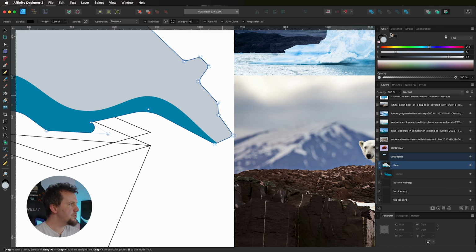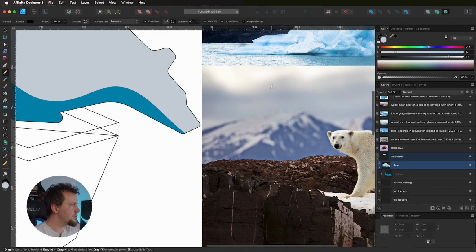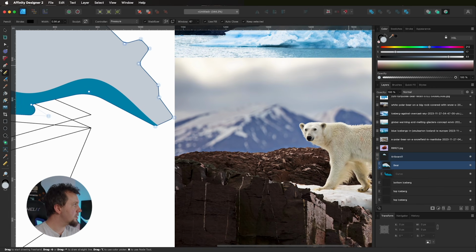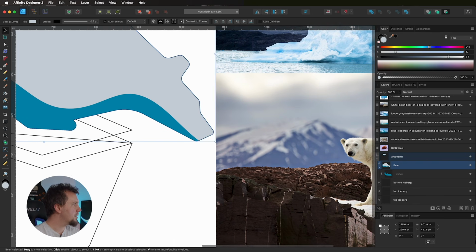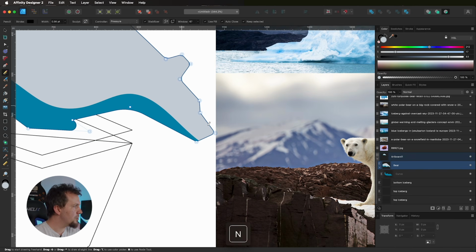I'm also going to use the eyedropper tool to select different colors. So let's deselect the bear, use the eyedropper, and then sample the nose of the bear from that reference image. I'm going to reselect the bear shape again, go back to the pencil tool or hit N on the keyboard, and we can just draw our shape there.